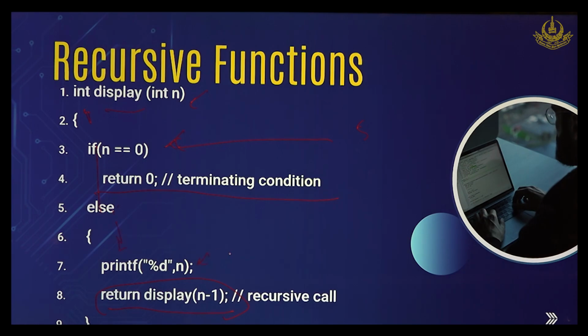Here it would print 5, and then on the next statement it would call the function with 5 minus 1, which is 4. On the next run, it would again check: 4 is not equal to 0. Yes, 4 is not equal to 0. It would come to the else part, print 4, and call with 4 minus 1, which is 3. And the same for 2 and 1. When we come to 1, it would print it and then check 1 minus 1 equal to 0. Since 0 is equal to 0, the condition becomes true, and it would return 0 and the function execution would terminate.